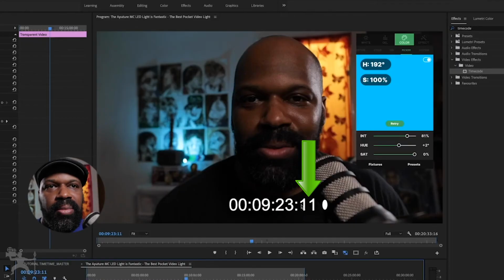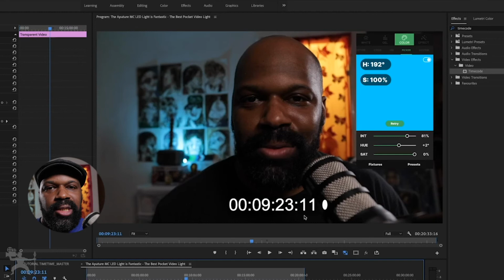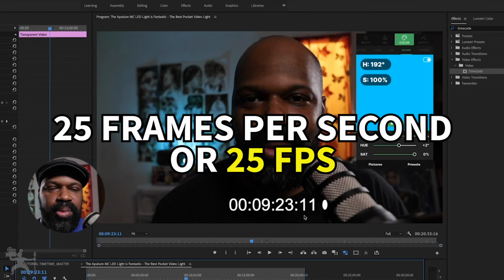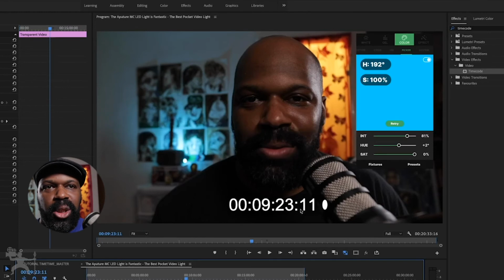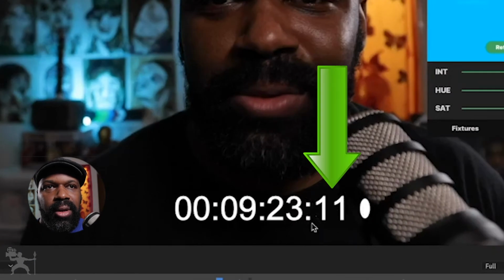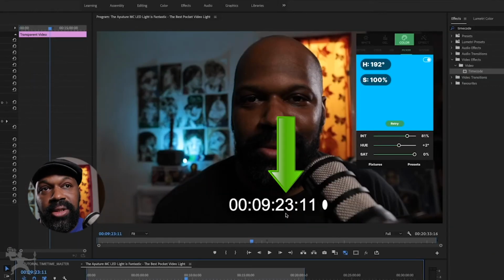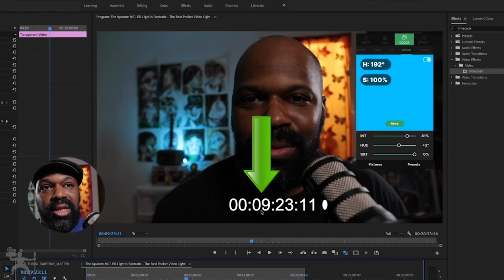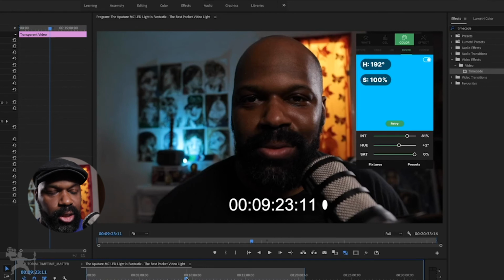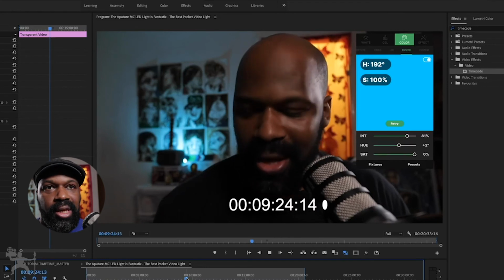So I'm just going to quickly explain the numbers on the time code and what they refer to. This first number here refers to the frames per second. So when you're shooting video, you'll shoot in a specific frames per second. For this timeline sequence, I shot it in 25 frames per second. So there'll be 25 frames measured in this particular number. In this number, this is referring to the seconds, this is referring to the minutes, and this is referring to the hours. So for example, if I just play this, you'll see the numbers spinning.